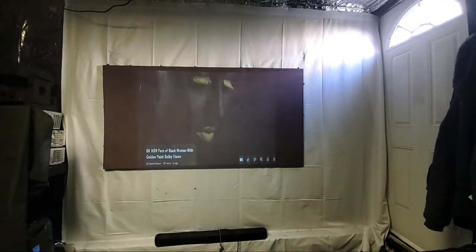Here we go. Shade of screen we're using is Black Diamond 1.4. Better technology.